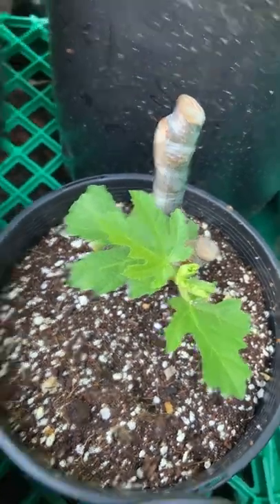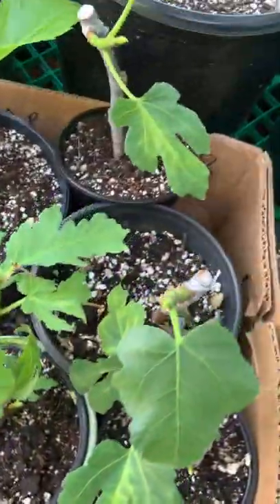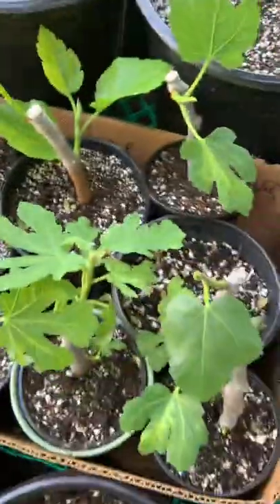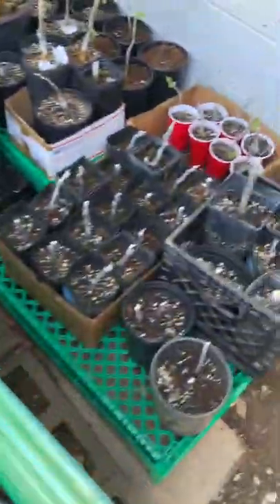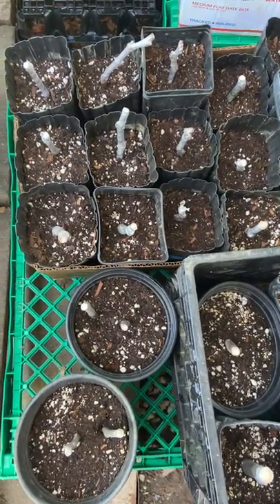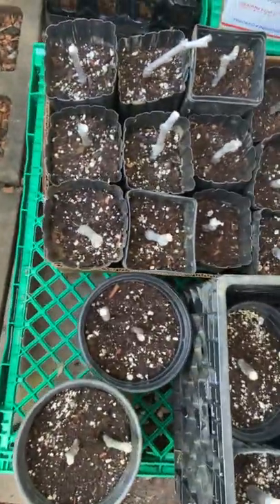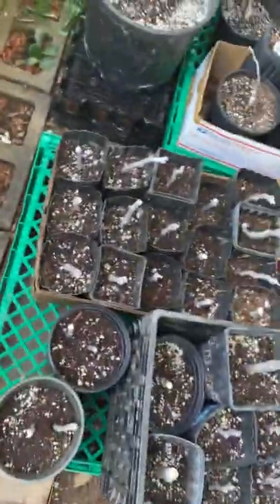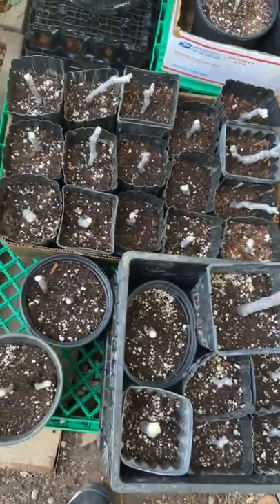This one is longed out, and so is this one right here — doing good. I rooted all these. Some unknowns — I really like their figs and I just took them. But mostly the ones I got from Harvey, I grafted. Did a lot of grafting with them. And then I got a lot more. I'm trying to propagate outside — it's been getting into the 70s, low 45s, so I'm trying my success with outdoor propagation. I'm going to do a few rounds. I got a lot more containers to go.